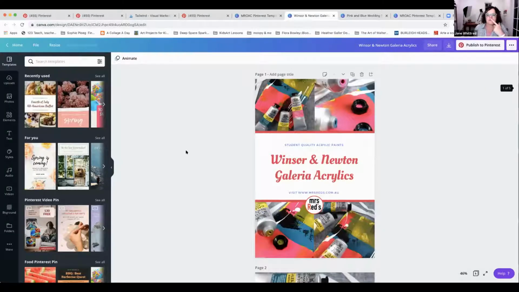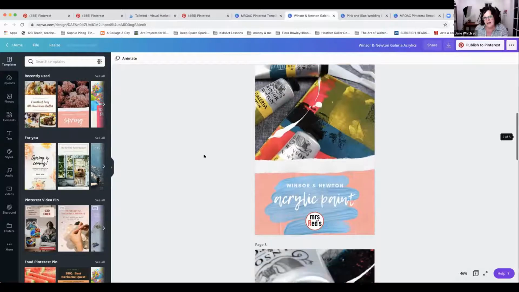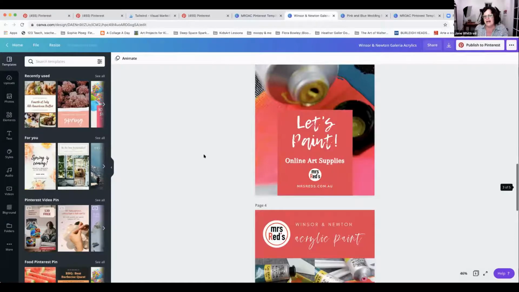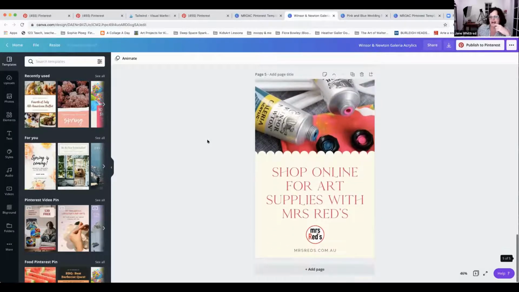Now there was another one, this one. So this is one product. This is a good example. This is one product, Winsor & Newton Galleria Acrylics. There's one template. There's another template. So I've created 5 templates. Now what I can do for the next product is take these photos out and put the new photos in, and then just change it, because it might be an ink. So I might say Liquitex drawing ink rather than Winsor & Newton acrylic paint. So you post one of these each day? Yeah, the templates don't have to change. That particular one I thought was just the prettiest template I've ever created, and it gets absolutely no traffic.